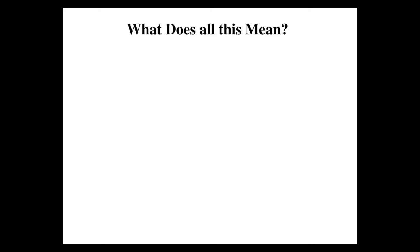So I just told you a bunch of information about what we found about the sand tigers in PKD Bay, but once we gathered all that information, we took a step back and said, okay, what does it all mean in the grand scheme of things? What's the big picture here? What are the implications of our findings in terms of what it means for PKD Bay, and what does it mean for sand tiger conservation and management in New England and along the east coast of the United States, for that matter?